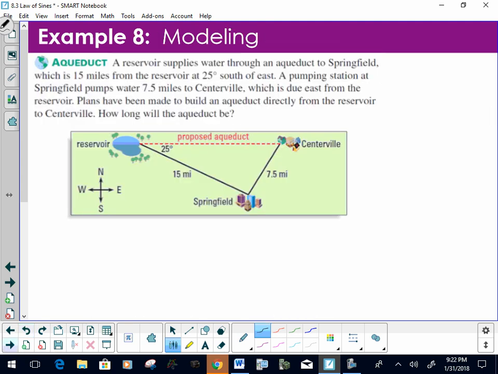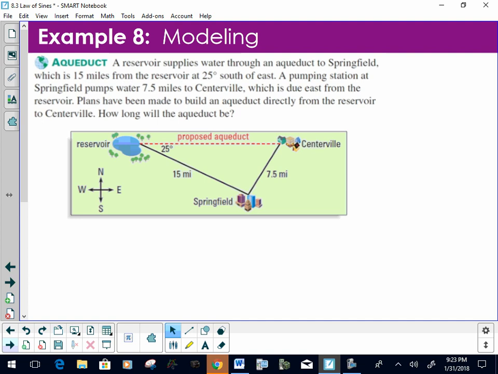Solving the triangle is kind of a long process, so I don't think there are a lot of those on your homework. I think there might be 2, I'm not sure. But I understand that it's a long process. So we're going to do just one last problem having to do with a little bit of modeling.